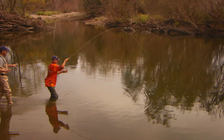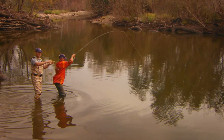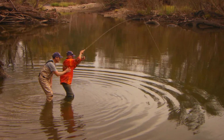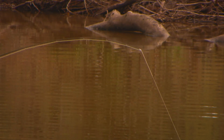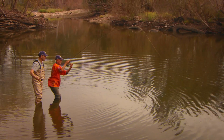Keeping up with you, this is the thing, he's in Polaroids and walking along the river, looking for rising fish or looking for fish in the water so he can cover that ground quicker, whereas I'm using the lure as a searching tool. And that's the big difference between lure and fly. A fly is really good when you know where a fish is and you can put it right next to him and let him see it. Whereas a lure is good when you want to search out some water and try and drag some fish in.